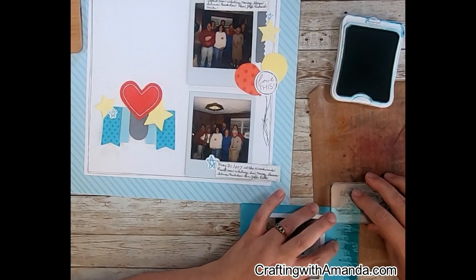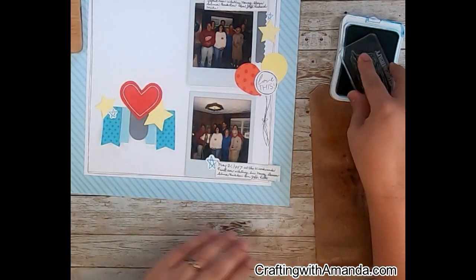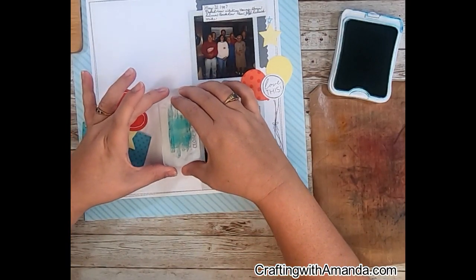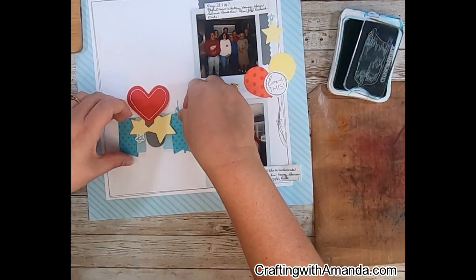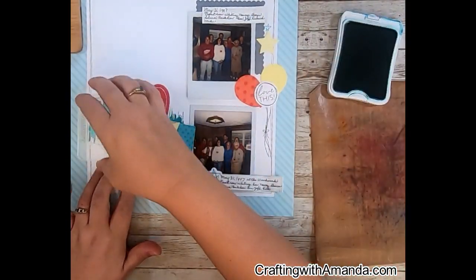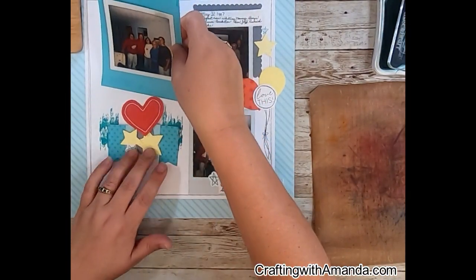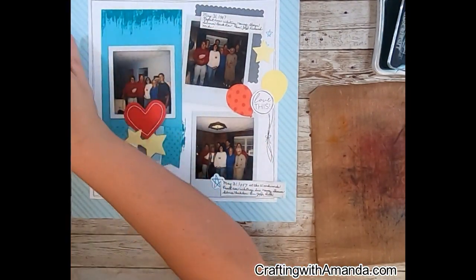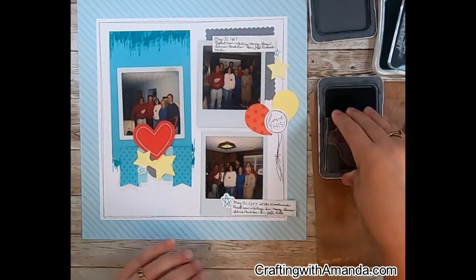Here you can see I took that background element — kind of like a paintbrush swoosh — just giving some texture to the top of that photo mat. I decided I needed some more of that on either edge of the banners, because the banners don't go all the way out to the edges of the photo mat; they're contained within the edges. So just to trick your eye into making it a little bit bigger, I went ahead and added this — I call it a paintbrush swoosh, it's kind of a dry brush effect. I need to dry-fit a lot to see what's on the page, how it feels, where I'm going with it, and what kind of color balance I have.